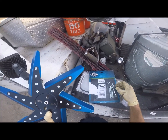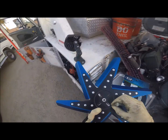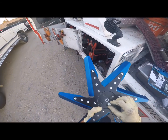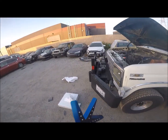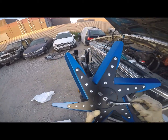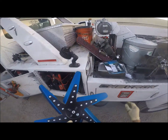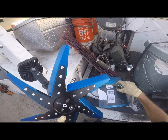I'm not a big fan of these locking type star washers, or we call them star washers, I don't really call them a lock washer. And we got a couple of bolts. Most everything on here is half inch, so at least everything that was on there is half inch. This is 7/16, okay, so this is going to be half inch. All right, so the way this works is we got to shove this thing in there, put these bolts in, and that's pretty much it.